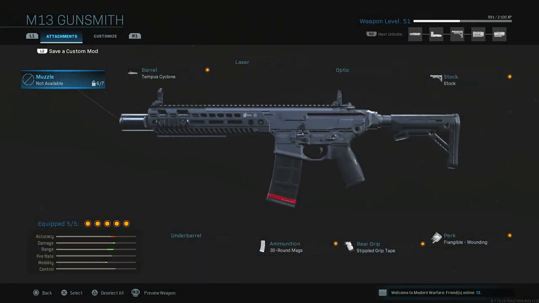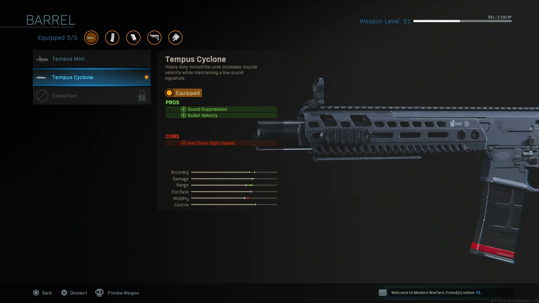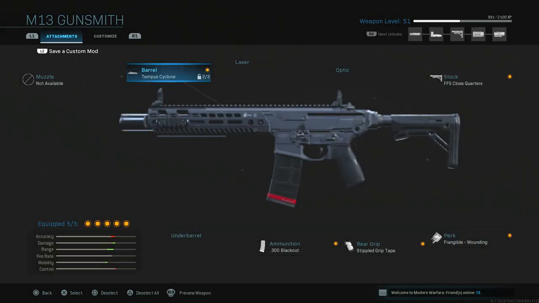Here's the class setup that you have to rock to make it into the Honey Badger. The first attachment you need, one of the biggest things for the Honey Badger, is a sound suppression, integrated sound suppression type of barrel. And this is the Tempest Cyclone, as you guys can see right here. Gives you bullet velocity, sound suppression, and that's the first step you need in order to make the Honey Badger.